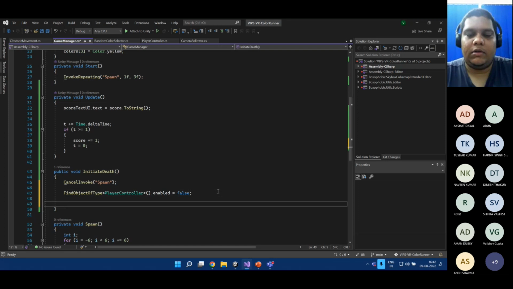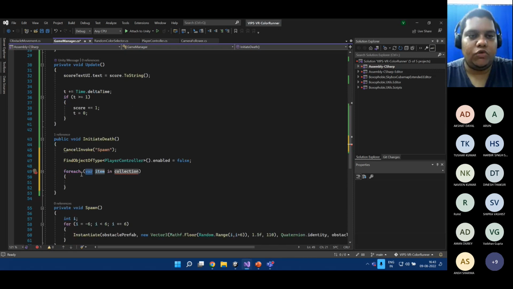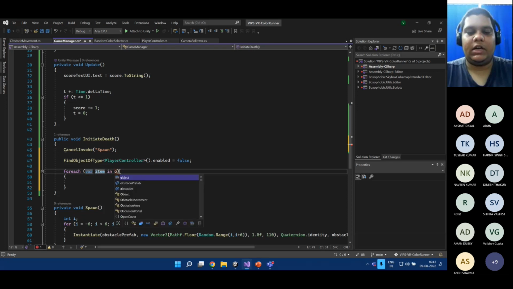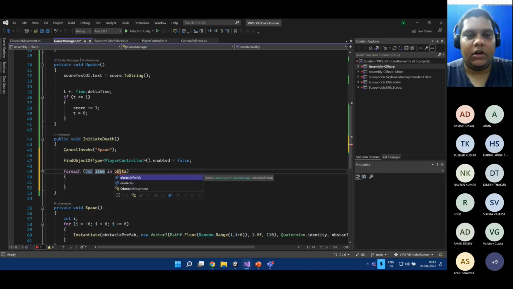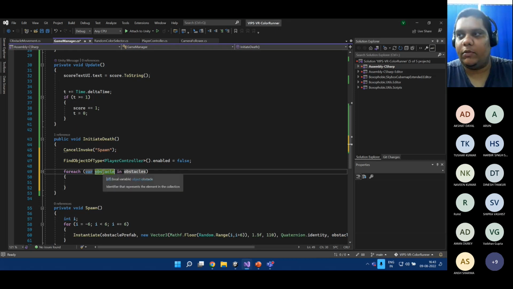And then we will also do a foreach. The foreach is a standard format which loops through a collection of items. So what collection do we have? We have a collection of obstacles in the obstacles variable, and we can call each one obstacle or obs or whatever you want.